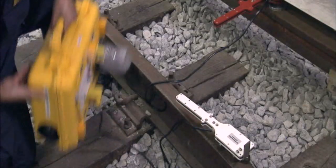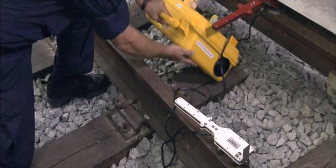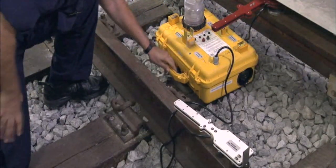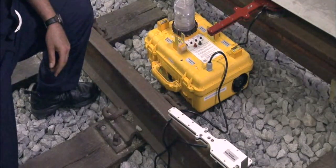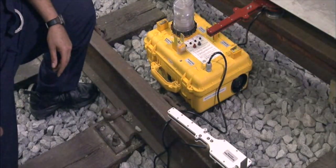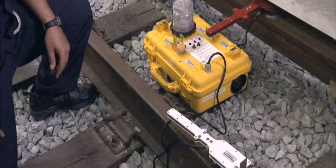You may then carefully place the device between the third rail and the running rail with the handle toward your body. At this point, both lights will turn off, indicating that the device is armed.